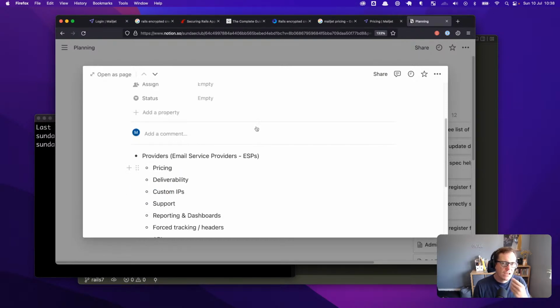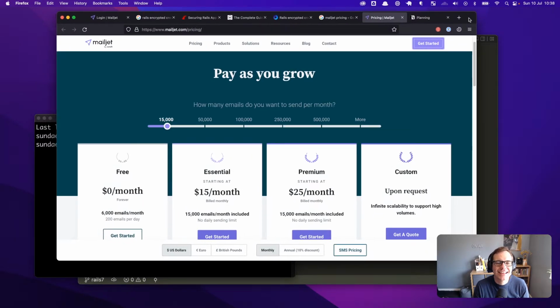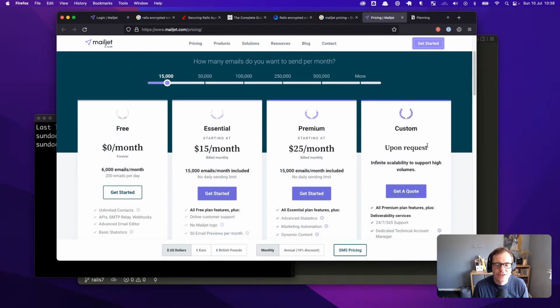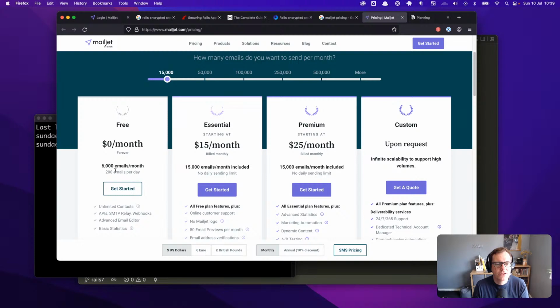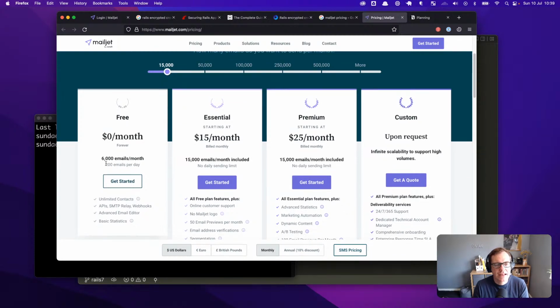We only work on this app a couple of hours a week, so I didn't really want to pay for any emails. We looked at a lot of the email providers, and those that used to provide a free tier, which years ago was very generous. I think Mandrill was 5,000, 10,000 a month for free. Very few of them seem to do that anymore. And we've got one, MailJet, who are still providing that. It is capped at a daily rate, but we're just doing a kind of toy application at this point.